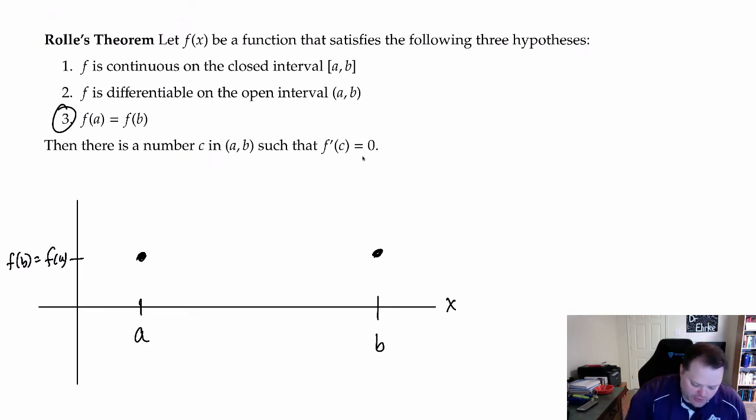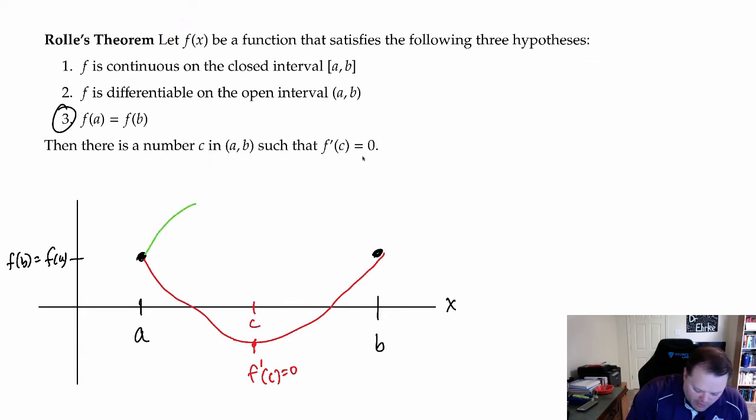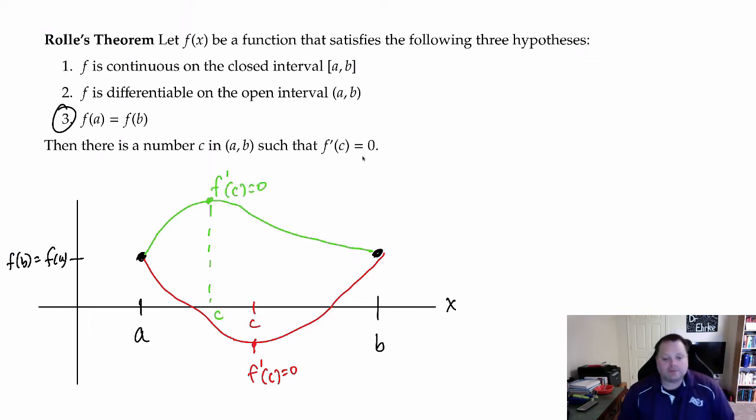Let's suppose that you start down. If you start down, so if you come out of the point A and initially you're going down, somewhere you have to come back up. So there is the point C where f prime of C is 0. You say, okay, well, what if I started to go up? There must be some point where you have to come back down. And at that point where you start to come back down, there's a place where the derivative is 0.